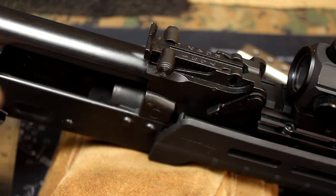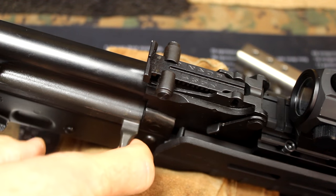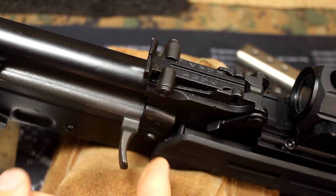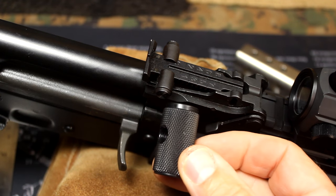Let's go ahead and make sure the gun is unloaded — and it is. As you can see, the standard AK charging handle is thin. It's easy to grab because it has this curve, but it can be kind of tough on the fingers. So adding the extended charging handle is really going to allow for a secure grip.